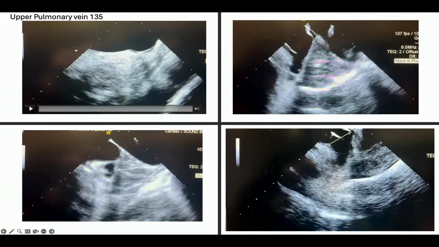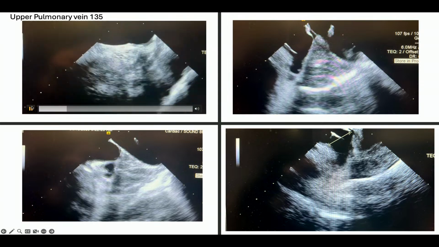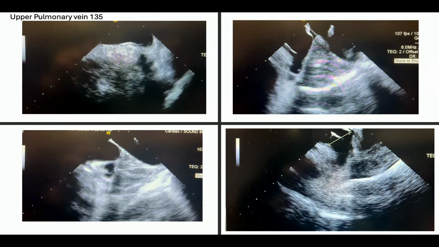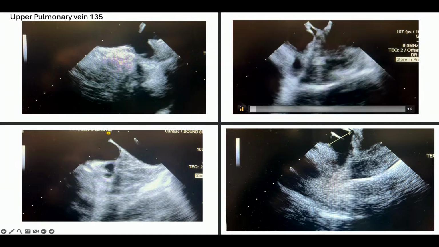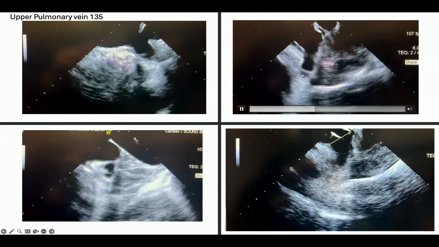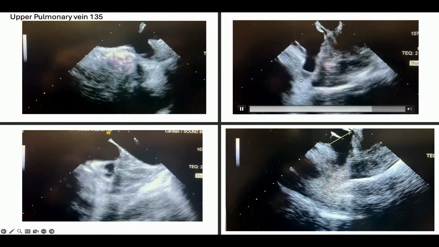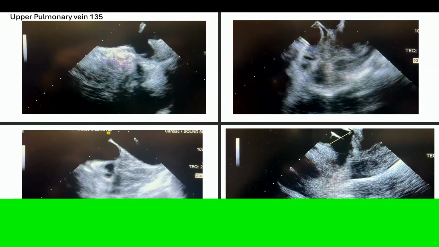So how do we get there? We're in the mid atrium, we find the ostium, and we navigate, we dive into the pulmonary vein, and we get in there. Once we're there, we can start doing measurements. It's very good for the ostium, not so great for the tip. Here you can see there's pectinate, so you really don't know if it's a clot or not. That's why we went to the PA view, which gives us a good insight into the distal part.